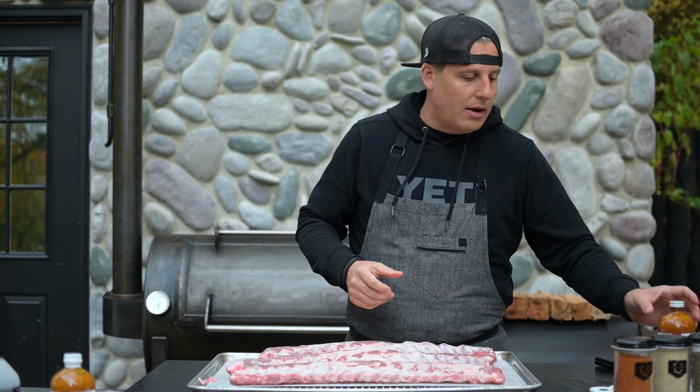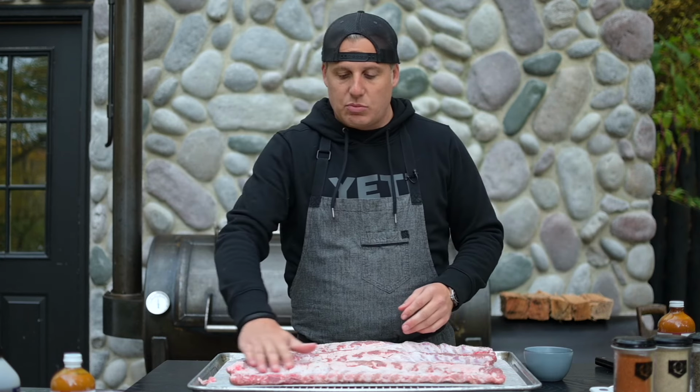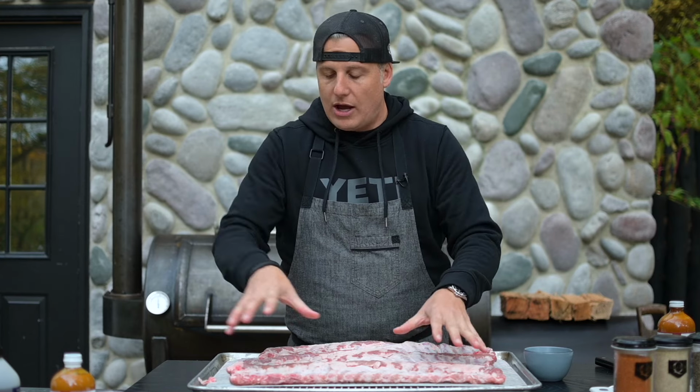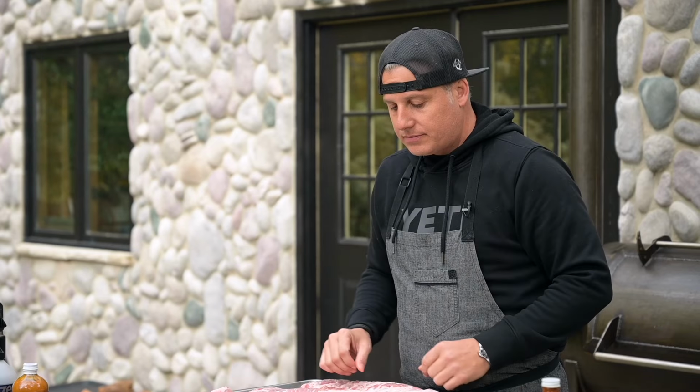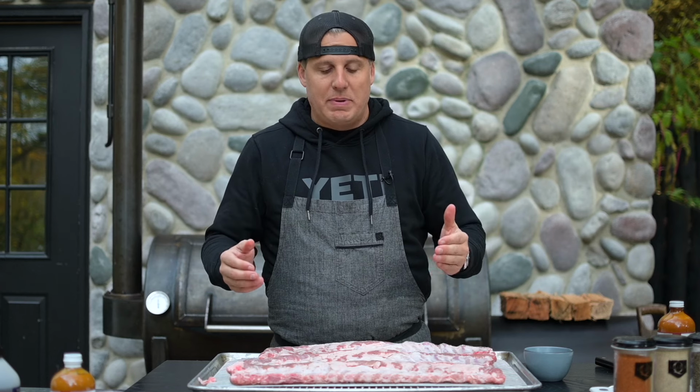So first thing I like to do is get them ready to go in the smoker, and I like to put a slather on the meat. Basically what that means is we're putting a little something on the meat, one for flavor, two to help the rub adhere to the meat. You could use something as simple as water, you could use apple juice, you could use Guinness beer if you like that.